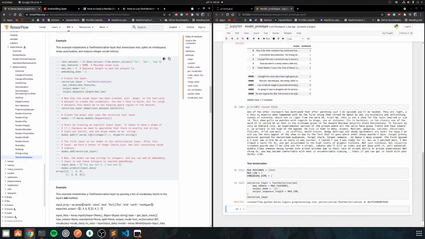Oh, not here. This is an input layer. So yeah, model.add vectorize layer. So the first layer in our model is a vectorization layer. After this, we have a tensor of shape batch and max length.